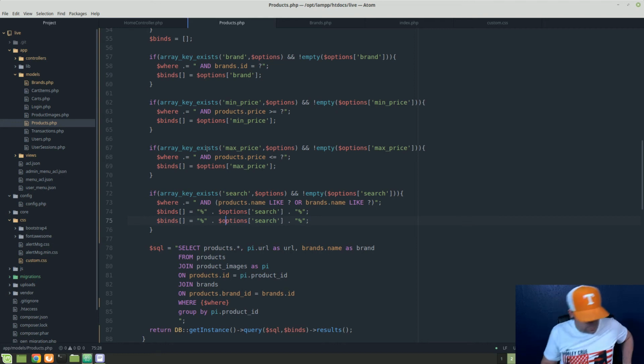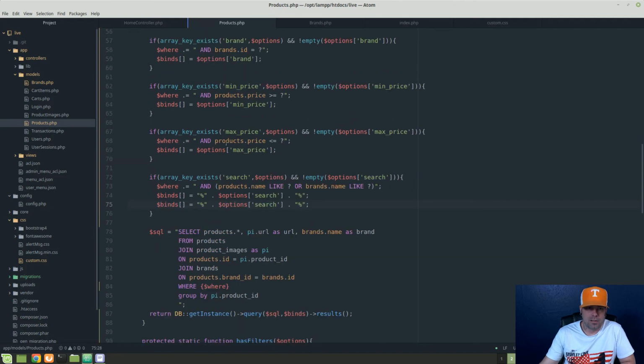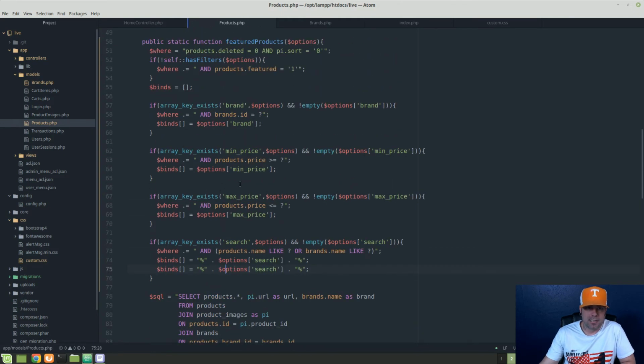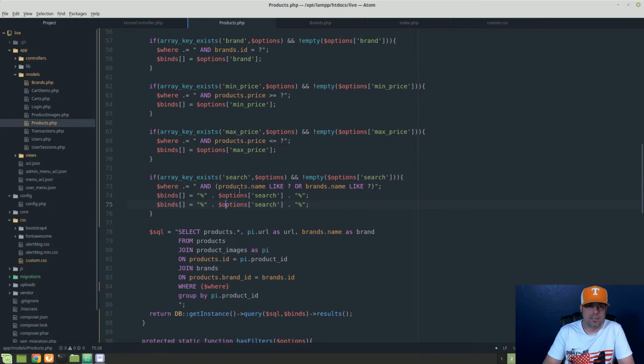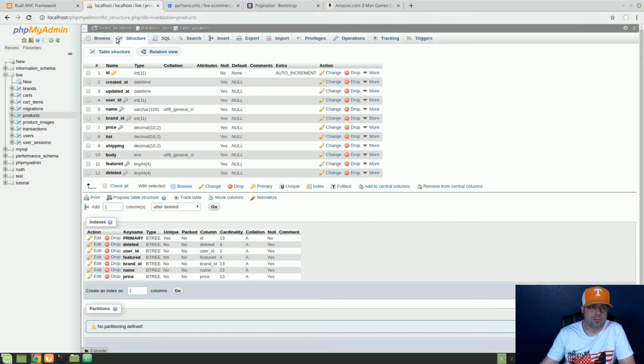All right, so let's jump in and work on adding our pagination. The way we're going to do it first, before we work on any sort of HTML or CSS, since we're already in the back end, is let's make the back end work with this. Now let me see, I don't have a ton of products in my database.